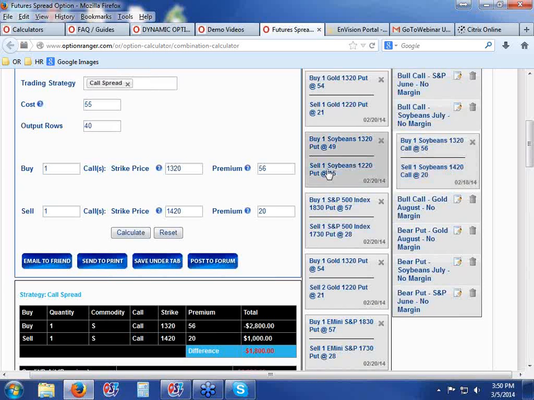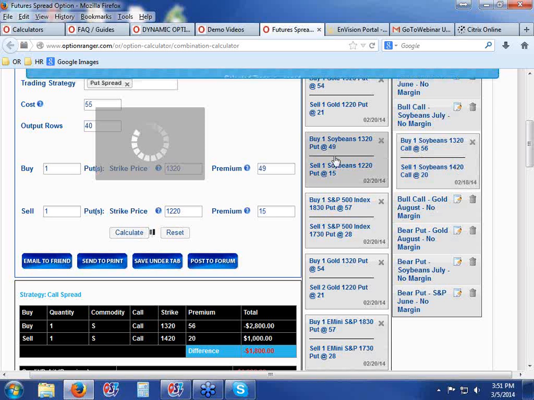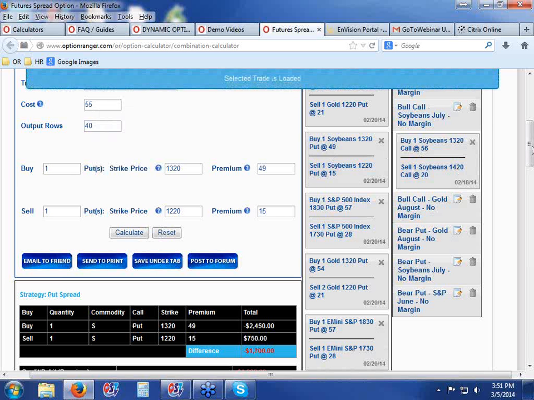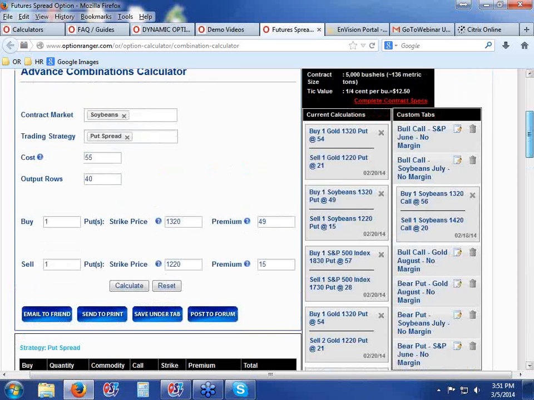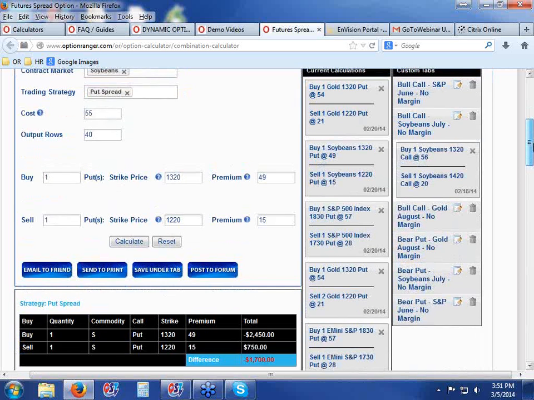And let's have a look again. For purposes of objectivity, we demoed the call spread when we did a bull call spread demonstration, and we demoed the flip side of the call spread when we did a bear put spread demonstration 2 days later on February 20th. So let's have a look at that. Now again, in this particular scenario, we were pretty much wrong as can be.